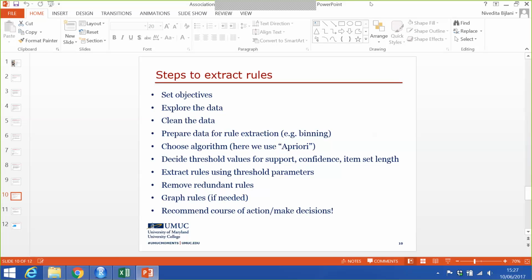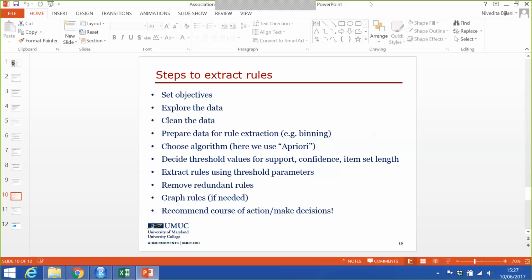You might want a more significant presence of these factors in your data set. So these threshold values have to be decided and then fed into the rules engine. Then we do the extraction of rules using these threshold parameters, and this is the set of steps in R that we're going to walk through.